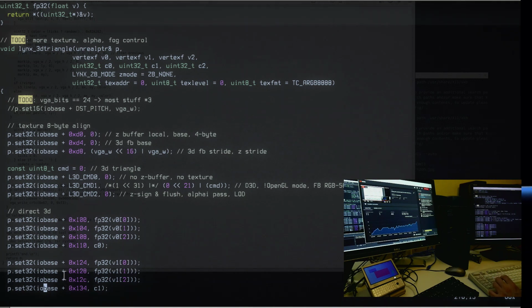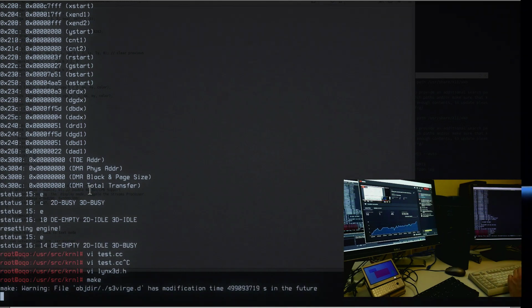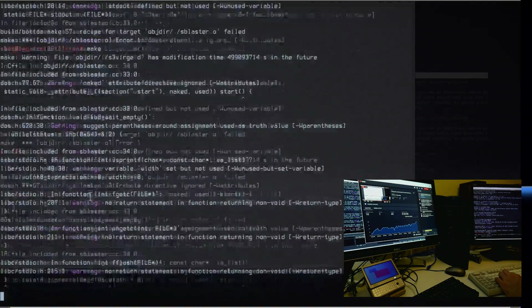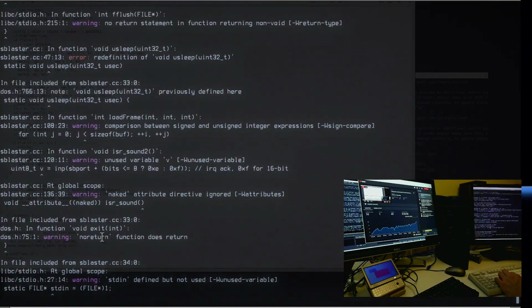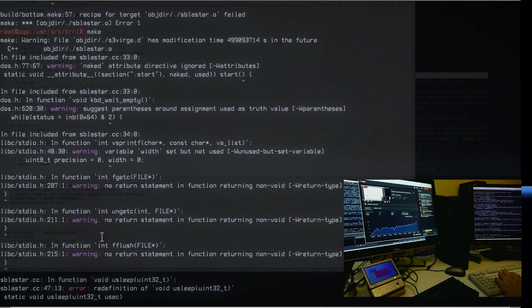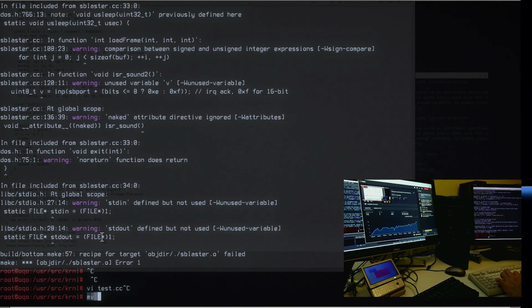Also, I next need to make these nice symbolic constants. Probably, by the way, I can try if this still compiles. So this builds the DOS examples, and of course they do not build, redefinition of something, whatever. Maybe I broke something. I think I can even commit, because right now this test program for the Lynx is not committed.